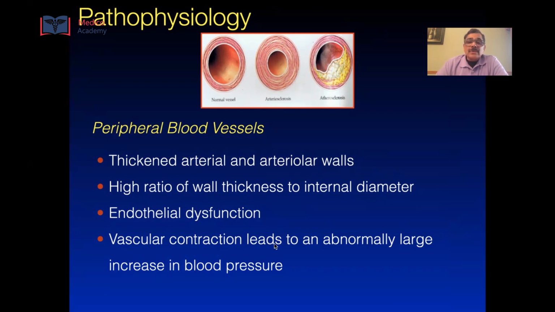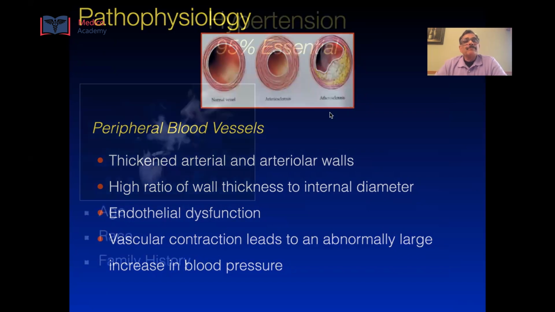And whenever there is vascular contraction or sympathetic stimulation or more renin-angiotensin mechanism, it constricts the vessel, causing increased SVR, leading to hypertension. The next stage of this would be atherosclerosis, where we see distinct plaque inside the lumen of the vessel, but this is more relevant in coronary artery disease or peripheral vascular disease. For hypertension, only arteriosclerosis is enough. This I'm going to discuss when I discuss coronary artery disease in my next lecture.